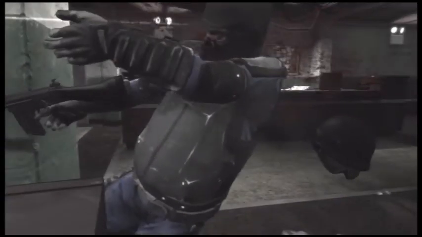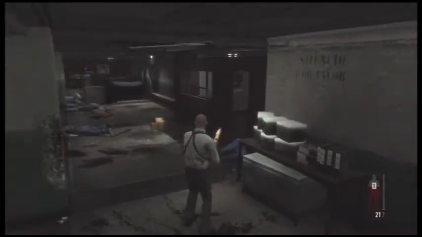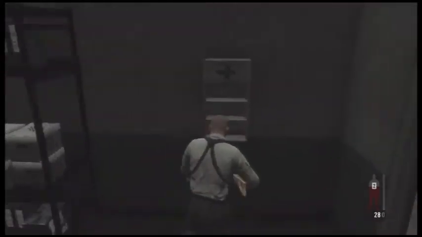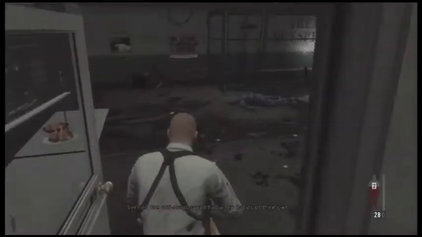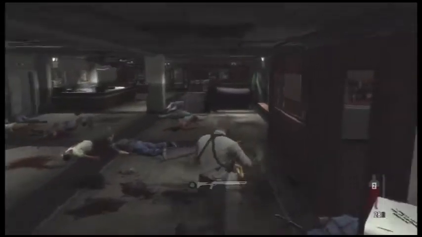Like so. Put a hole in his face area. No, yeah. So once they're all dead, this room right here has a bottle of Lortabs in the medicine cabinet. Go ahead and snag those. And now I'm just going to run around and suck up some ammo.